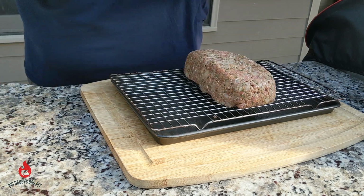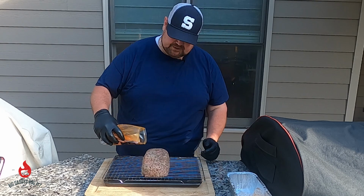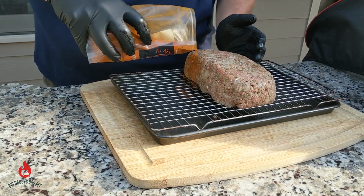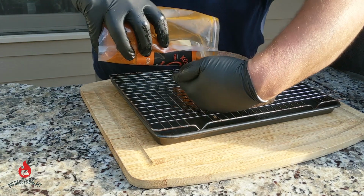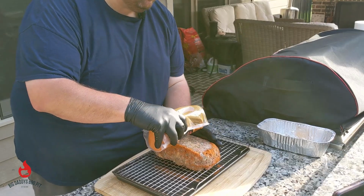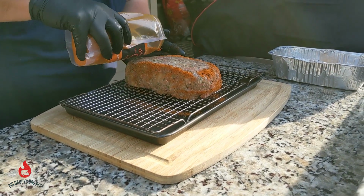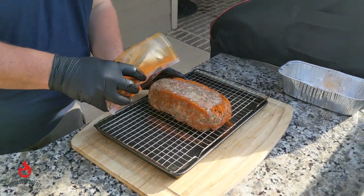And then we're going to go ahead and use the Cow Cover. And I'm just going to put this on, just cover on the top. You want to make sure you try to get it on the sides as well. You can get it all the way around. You can rub it in a little bit. This stuff works really good. It's got a good flavor to it.